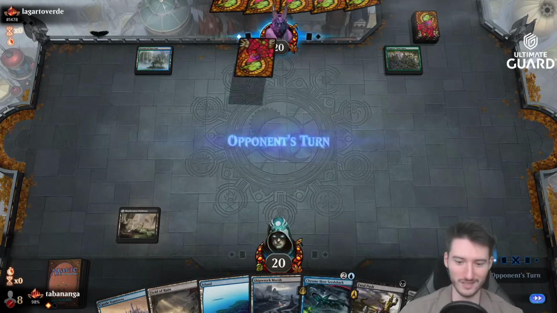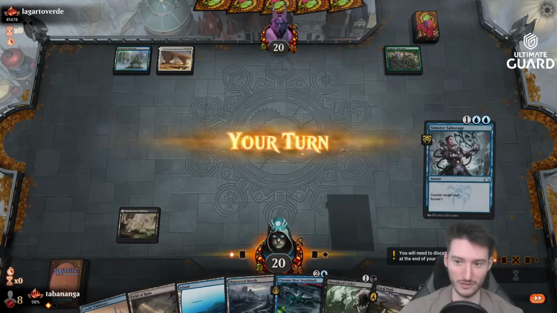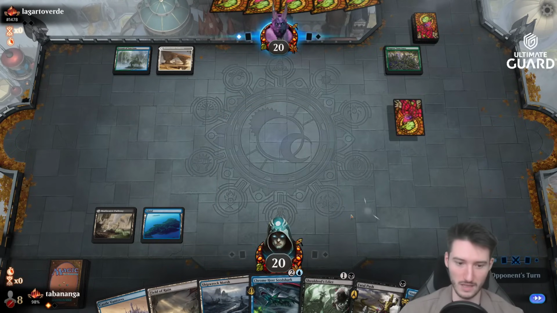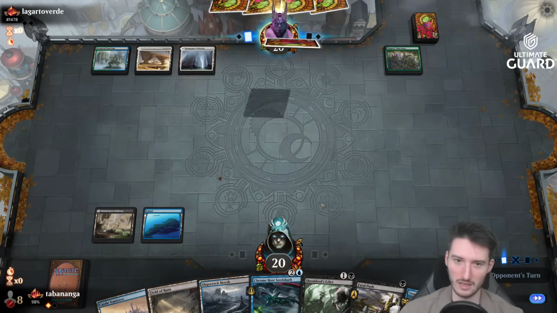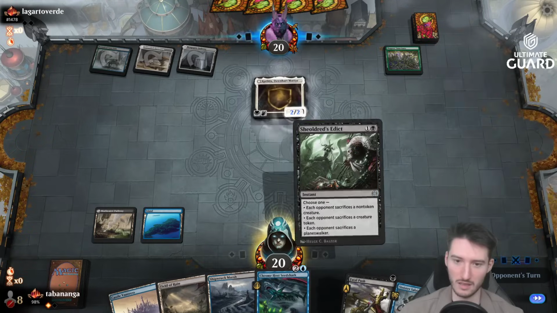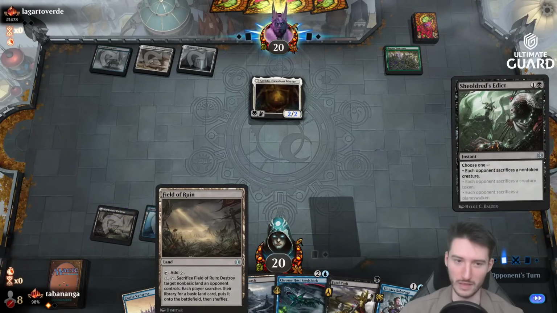Unfortunately for me, it's quite good against Dimir. It's a really good card out of the right deck, let's say. I might get him with Field of Ruin, like Banned Spirits. A bit of a tough mana base. I don't think they should have much in the way of basics.